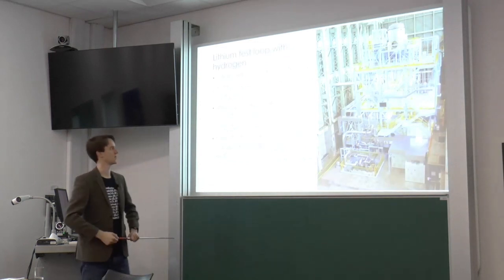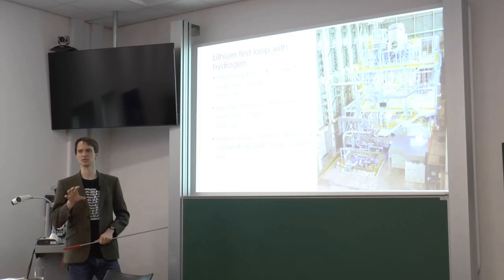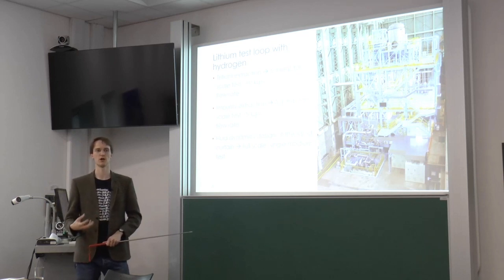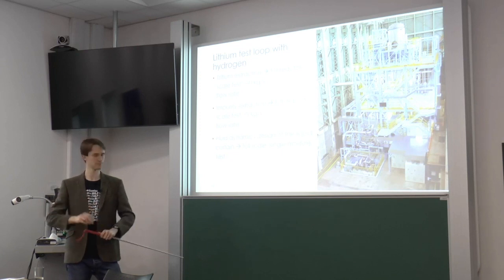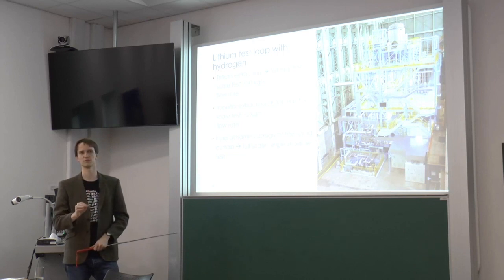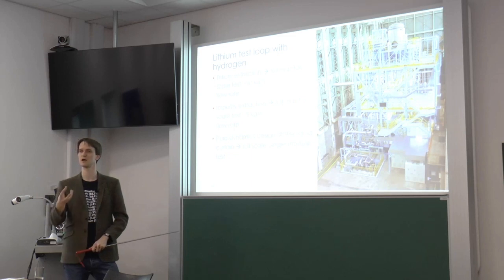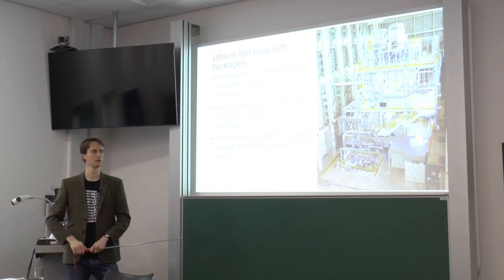The second thing, this is the final thing, lumps together a whole number of uncertainties, and it's all to do with managing that lithium system. So there are some big components to the lithium system, like the heat exchanger, but we think that that's close enough to the technology for fast breeder reactors that it could port across without huge amount of risk. But there are a number of specific subsystems which are bespoke to fusion and bespoke to lithium. So tritium extraction is one of them. Controlling the impurities in the lithium, so the spent target and the spent projectile, all of that material will end up in the lithium, and it will build up, and it could be 10% of the total mass over the course of a year, so it does need to be dealt with.